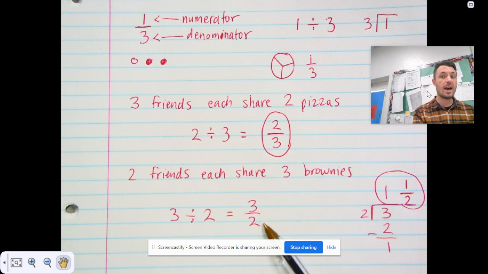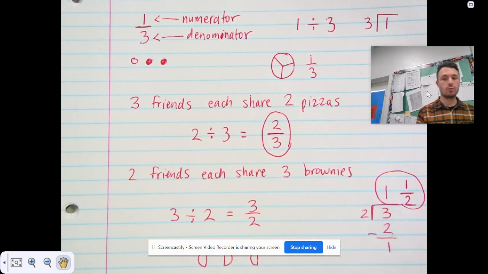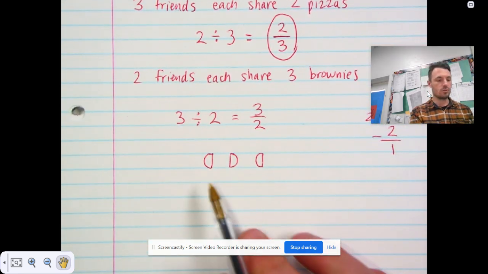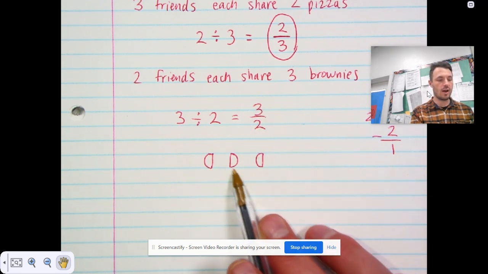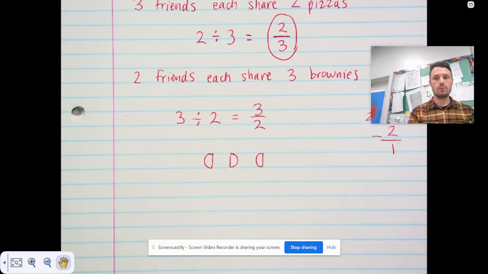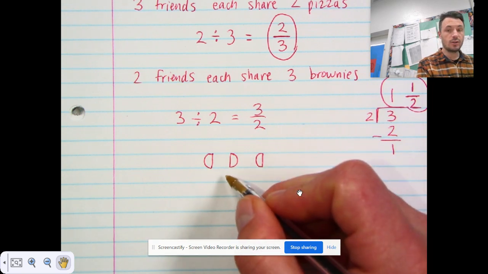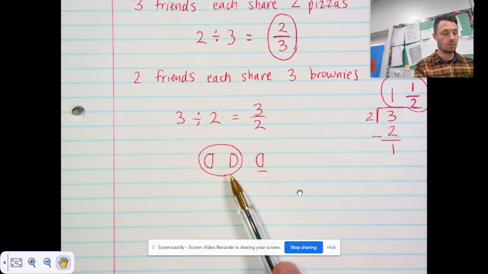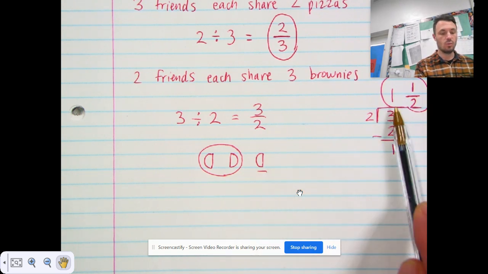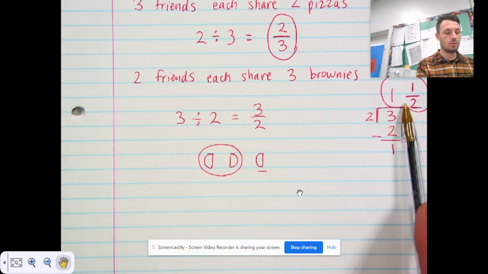If there's 3 halves, that means here's a half, here's a half, and here's a half. There's 3 halves. 1, 2, 3. Now, 3 halves, if you take 2 halves, it becomes a whole. So there's 1 whole, and there's 1 half left. That's 1 whole and 1/2. 1 1/2. So 3 divided by 2 is 1 1/2.